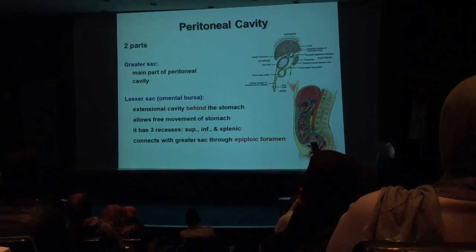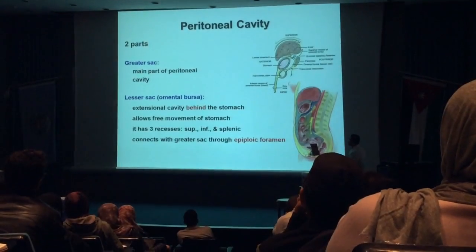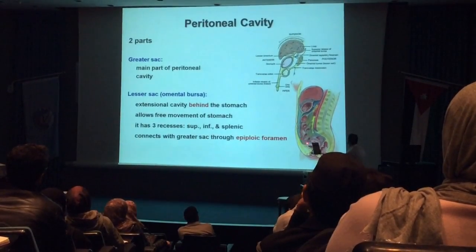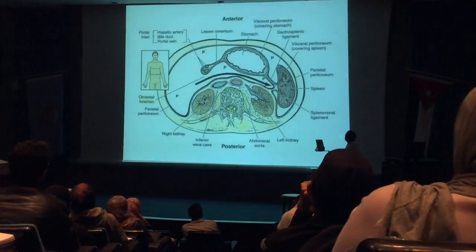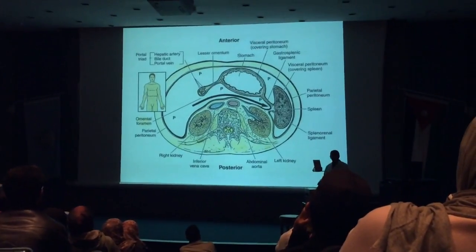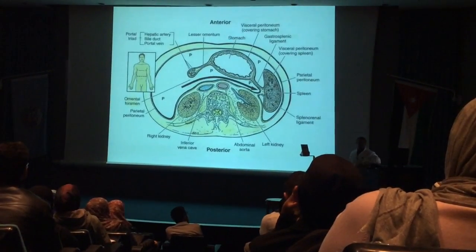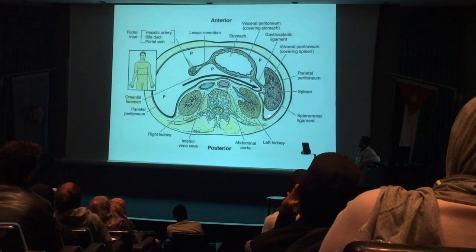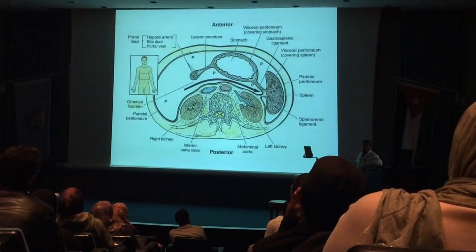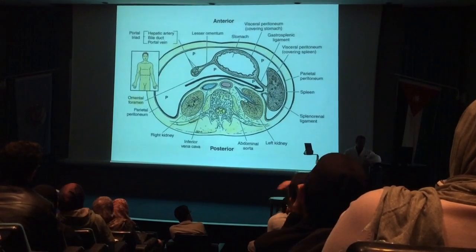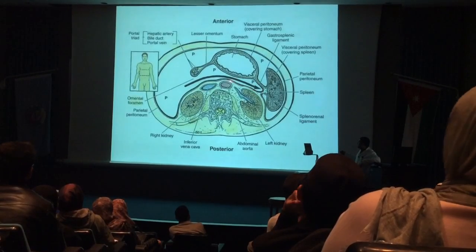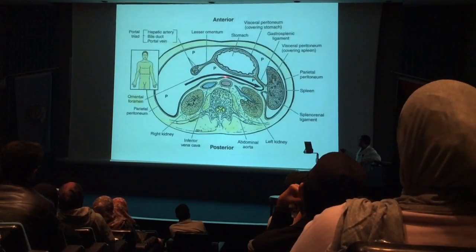If you look at the peritoneal cavity itself, this is the liver, and all of this space in blue is the peritoneal cavity. When we speak about the peritoneal cavity now, we divide it into two areas. Most of the peritoneal cavity, we refer to as the greater sac. However, a small area behind the stomach has stretched behind the stomach to allow free movement of the stomach, to reduce friction as the stomach expands. This part of the peritoneal cavity expanded behind the stomach here, which we will call the lesser sac.